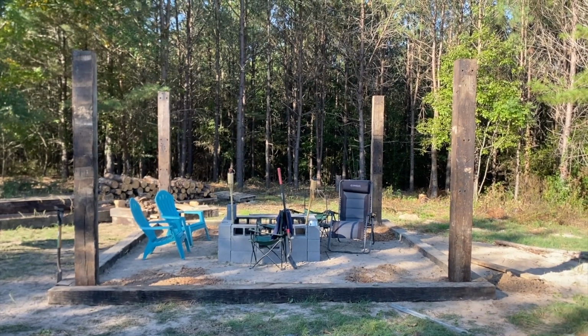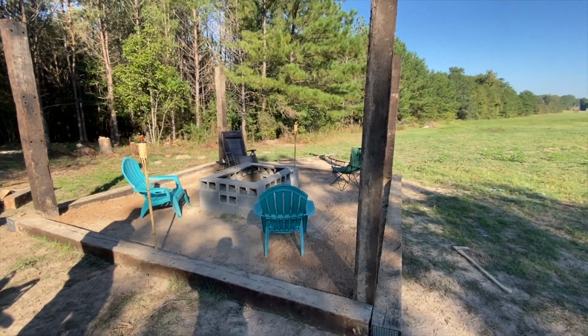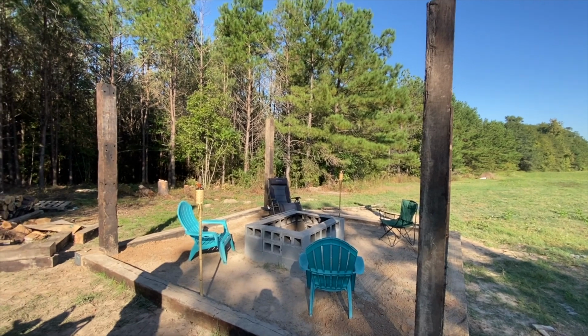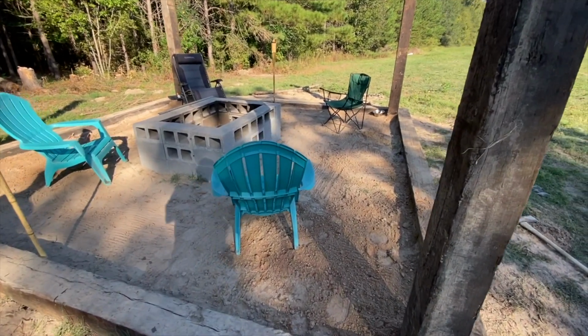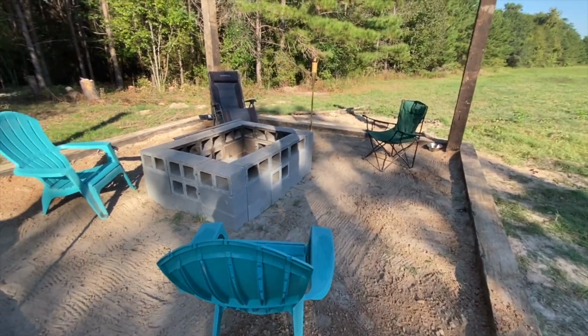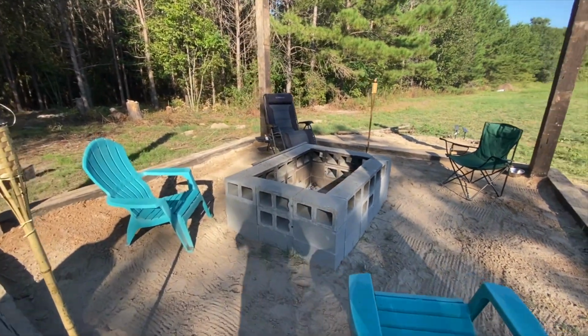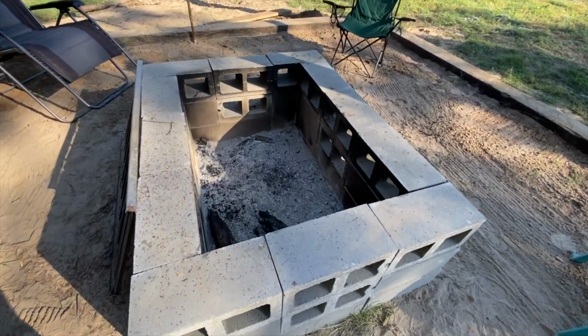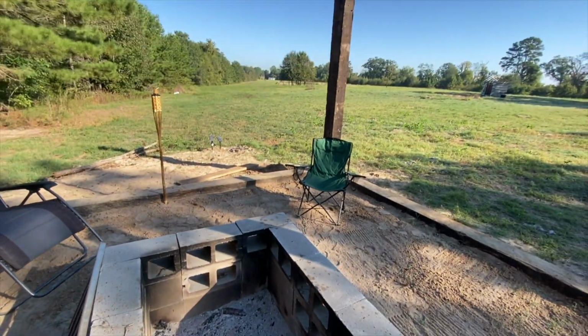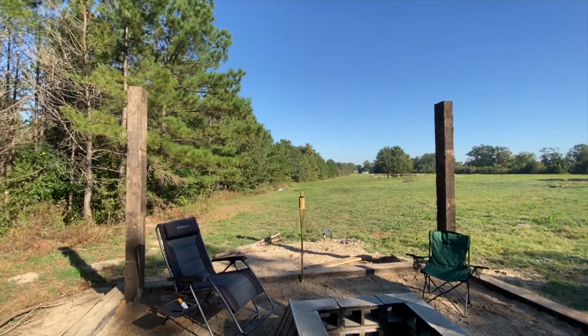So it's looking good. All right, here's a close-up look. Still don't have the string lights up yet, but raked in the middle, a couple chairs, tiki torches, fire pit, which we've already used a whole lot. So now we'll just get up there and hang string lights.